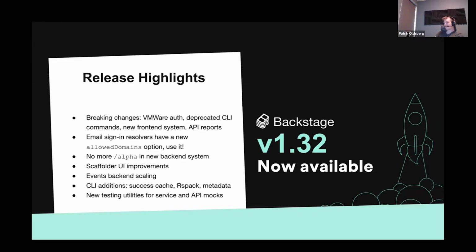And lastly, we have a new selection of testing utilities that can be useful for writing tests. So API mocks for front and backend, or in particular in front-end packages, we have a new catalog API mock, which is very useful if you're writing anything that interacts with the catalog API. So you can provide a selection of entities, and you get essentially the full implementation of the catalog API with filtering capabilities and so on as a mock, which is really nice to use in tests instead of just mock functions. All right, that's it for 1.32.